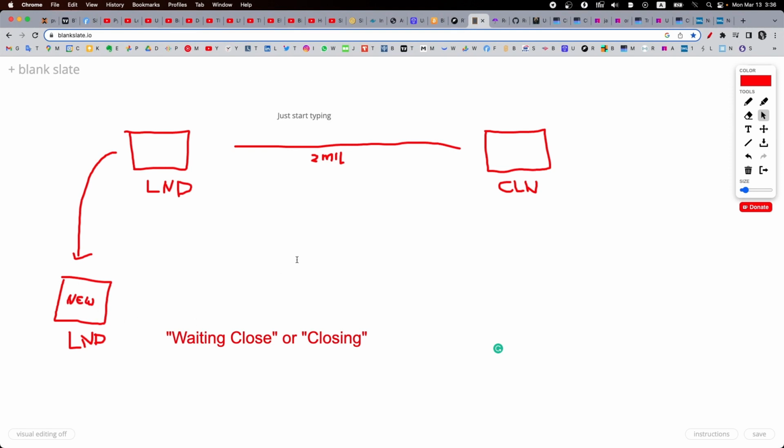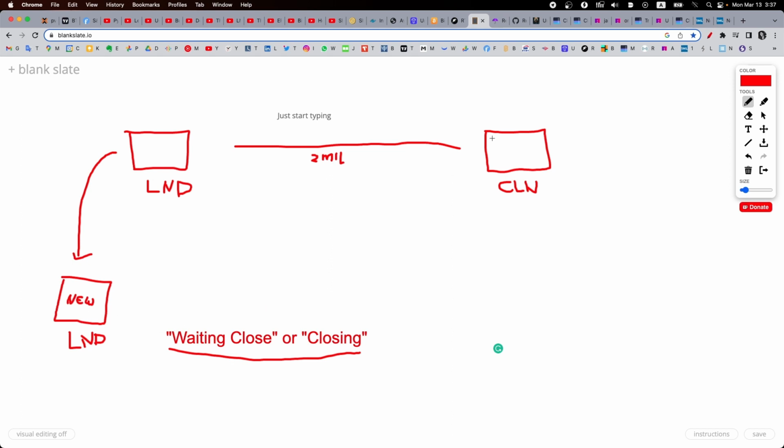Here it is sending a force close message to the node, so it can close the channel and it can send us back whatever is the remaining of the channel that we had open with them before. And this is great because now this waiting forever message is resolved, and you will get your money back.